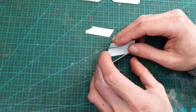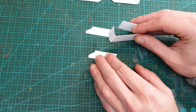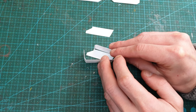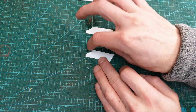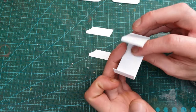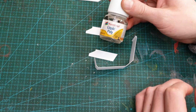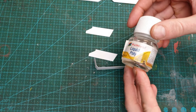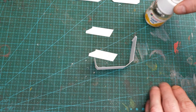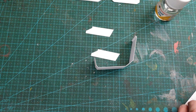Now, rather than gluing it on top of this piece, we're putting it on the outside, on the perimeter of it, right? So the glue is going to go on the outside edges of this piece, and maybe along the edge, of course, on this. I'm using Humbrol liquid poly, but you can use any liquid poly, any kind of poly cement will do. But this one's handy because it's got a brush, so it's easy to apply on these sorts of things. Okay, so I'll come back to you once I've got this glued.